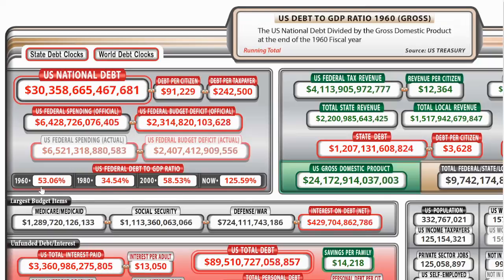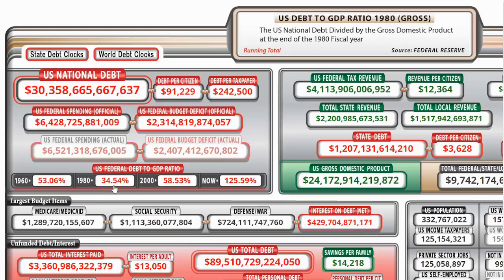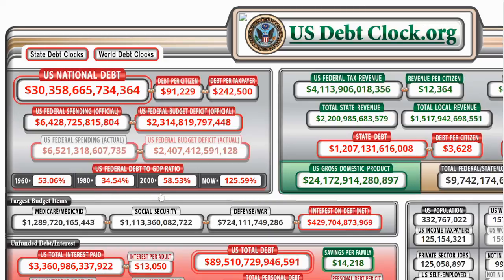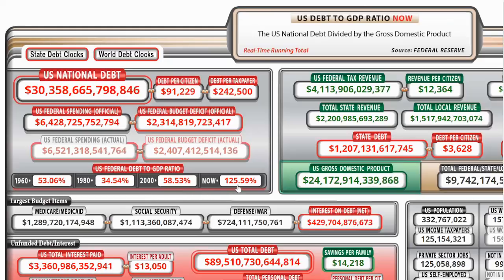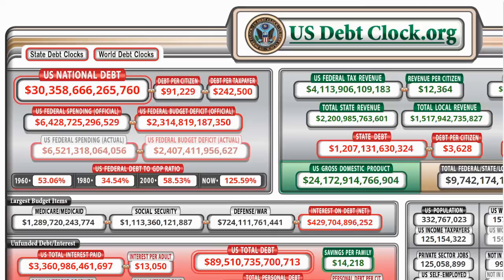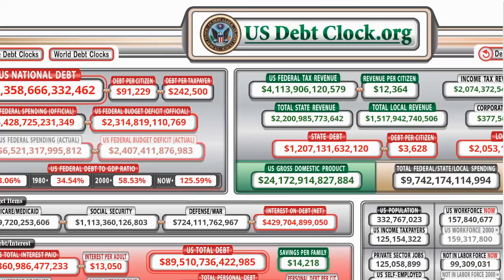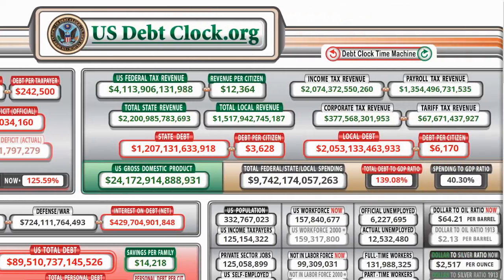We can see in 1960 it was 53. That's the U.S. federal debt to GDP, gross domestic product. In 1980, it was lower, 35.54. In 2000, it was 58.53. And now it's 125.59%, and we've not seen numbers like this since World War II. It is frightening to see what's going on, and we're not at war status. Now, people think fighting the pandemic was akin to a war, and one certainly can make that argument, but nonetheless, I think many people believe the reaction of the federal government to that was pretty crazy.